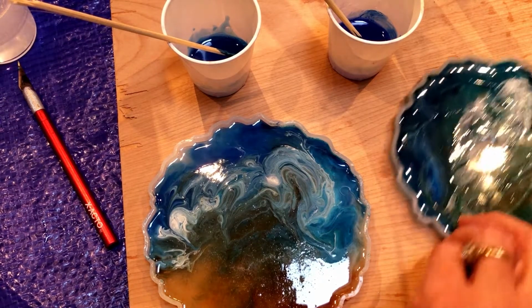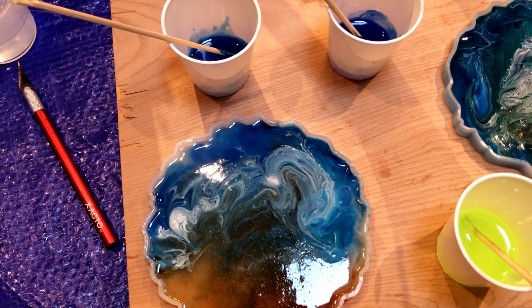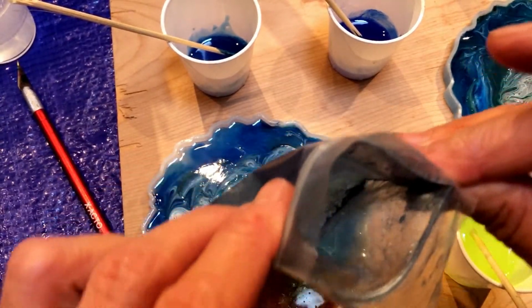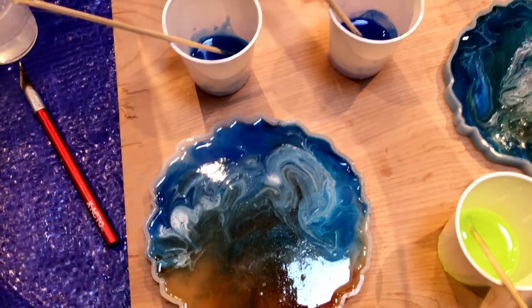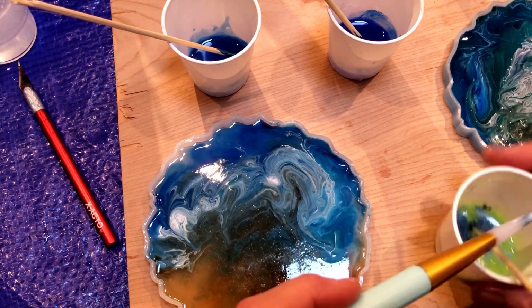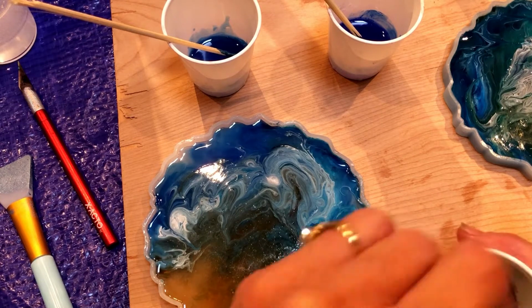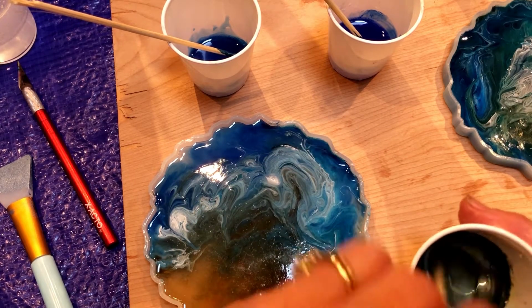One other thing I was going to do in my green is add a little bit of a metallic color. You can buy these, they're beautiful. It's a metallic powder. I'm going to use a different stick to get it out with, and just pull a little bit out and drop it in there. A little goes a long way with these, but that's going to make such a pretty shine in the water. It's fun to just experiment. If you don't like it, well, live and learn, I say.